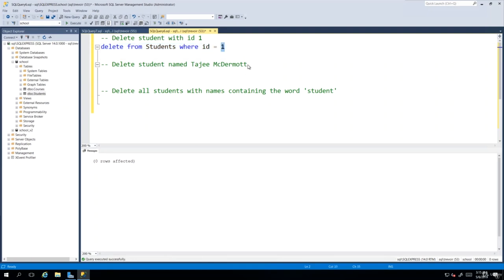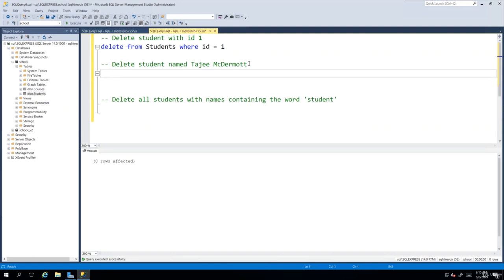Next up, we want to remove the student by the name of J. McDermott. So we will say delete from our table students where, and in this situation, we're going to have to use a more advanced where clause here. So we want to make sure that we're getting the student with the full name. This is still risky because you could have had 2 J. McDermotts in your system.